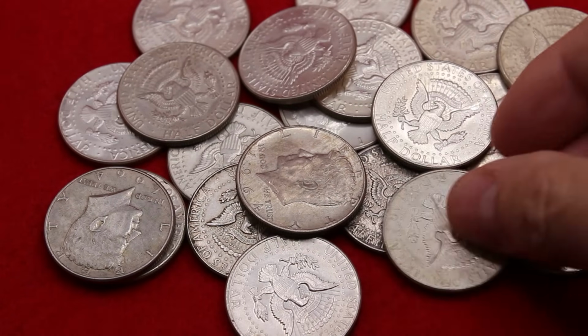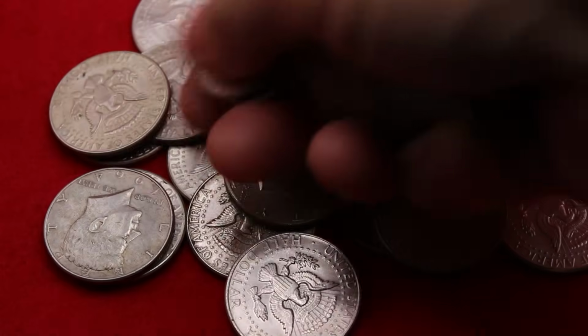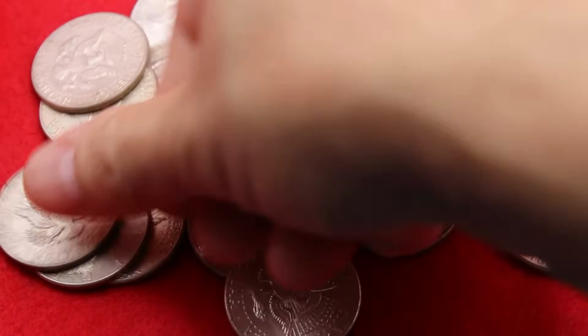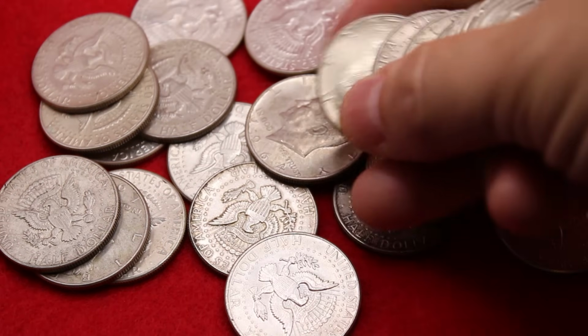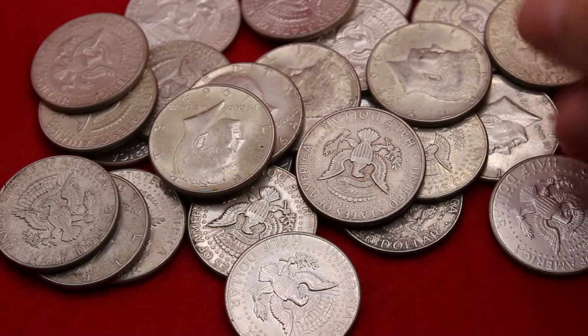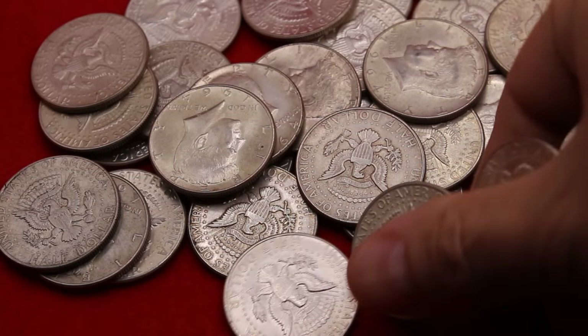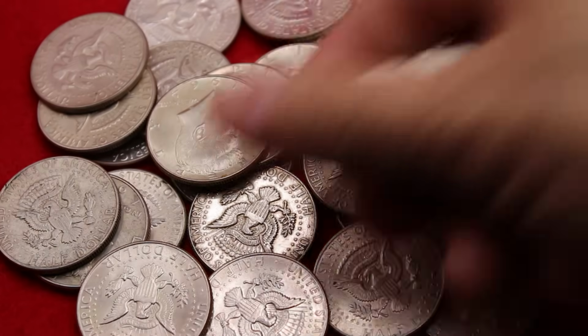The next thing that I did is check out online dealers. I said, all right, 19 billion silver coins were minted, so let me see what's out there. Just take a look, do a search. How many dealers are selling junk silver in bulk? And to no surprise, they are all selling it in bulk. Millions of 90% junk silver coins are available. And really, look for yourself.